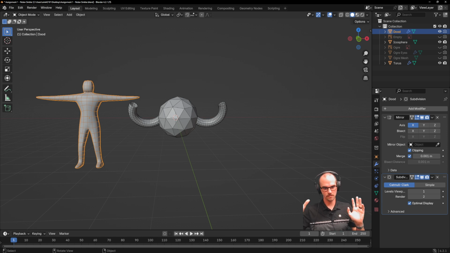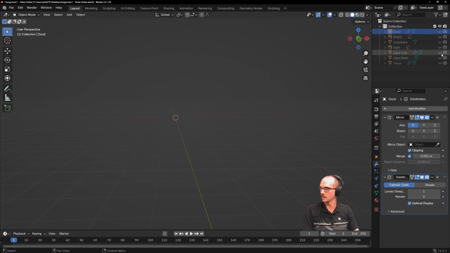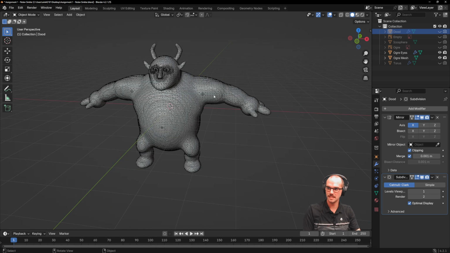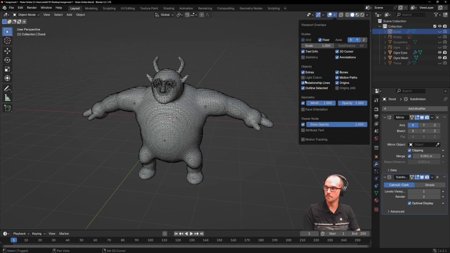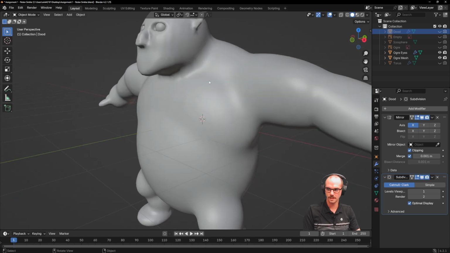So this week, the goal for your character assignment is to get a pretty good start on the shape of the body. Whether you're using the modeling method to use extrude and make things that way and then adjusting after the fact, or if you're using the sculpt method like this to do a little bit more of a detailed character, make that decision and start working things out.